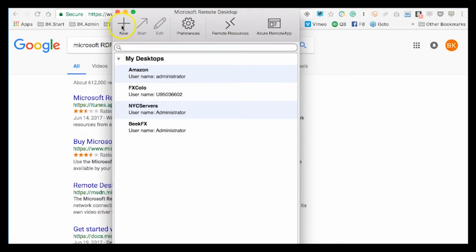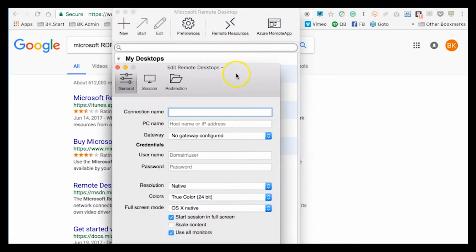Let me first give you a dummy example so you could understand exactly how it works. I'm going to use the Mac piece of software because obviously I'm on a Mac, but it works virtually the same way on the PC. The key components here are all the same. And the key components are basically this. You click on this new thing, which is create a new connection. Let's say we're going to call it test connection, right?